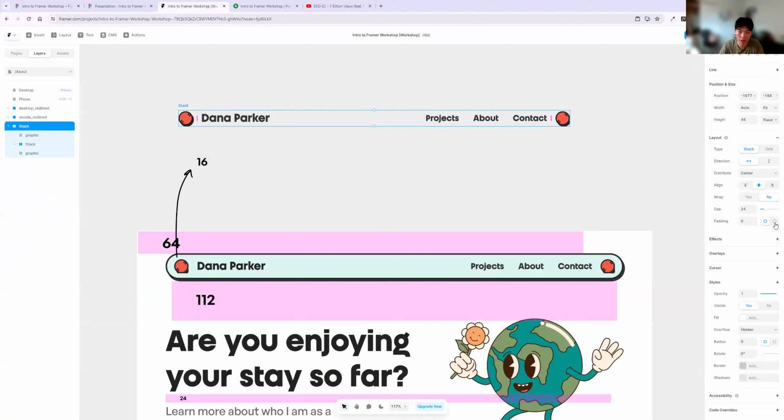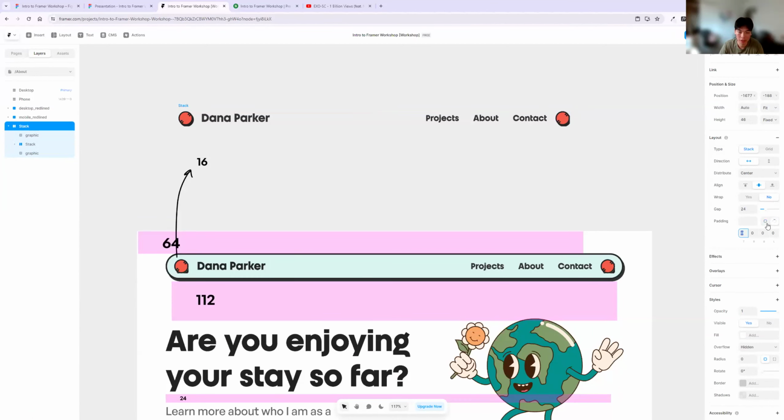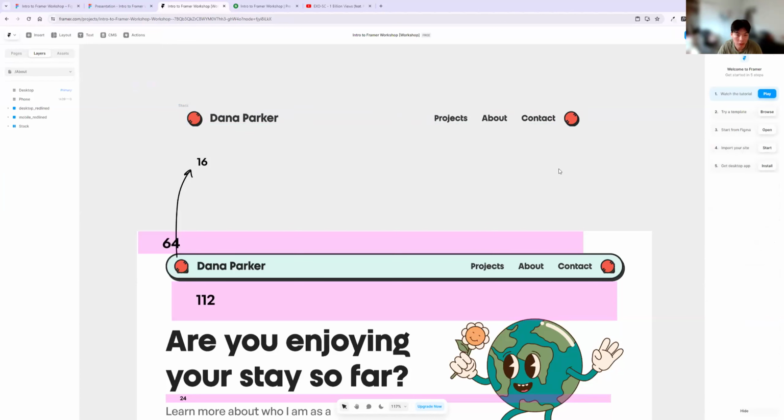If you click on this, which is the padding around, it goes TRBL, so that's top, right, bottom, left. I wish Framer had a similar padding system as Figma does, but it's okay. We'll just use this for now. So the top was 16, our right was 24, our bottom was 16, and our left was also 24.